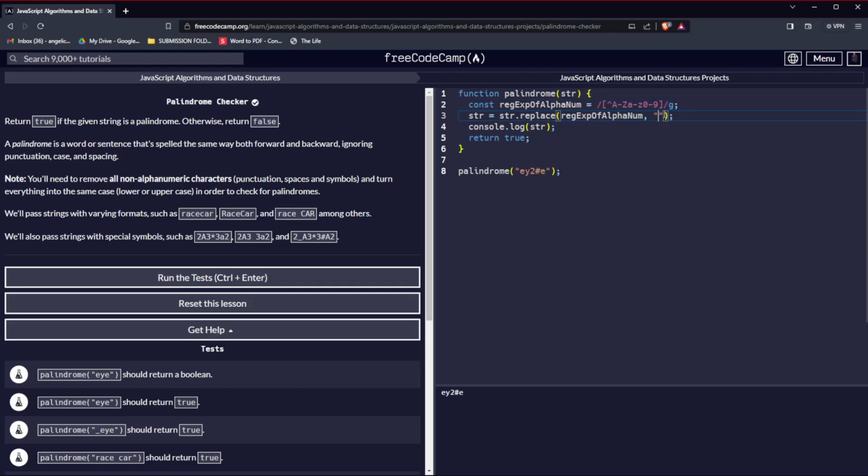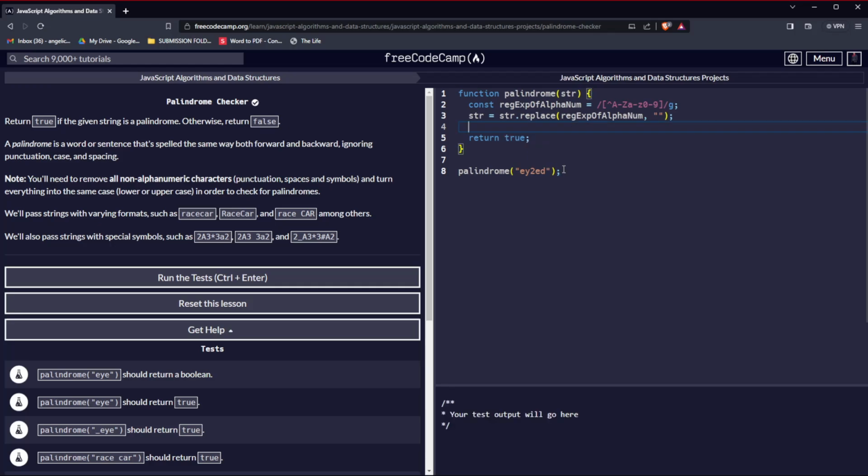There we go. Okay. And if we place a space, we will get a space where the hashtag was supposed to be. In the same way as this. There we go. Or if we say a plus sign, and so on. Anyway, this is how we can replace special characters. And in here, I'm just stating that I want the parameter str to have a new value equal to what is returned by this replace method.